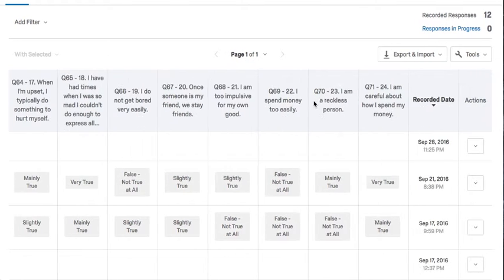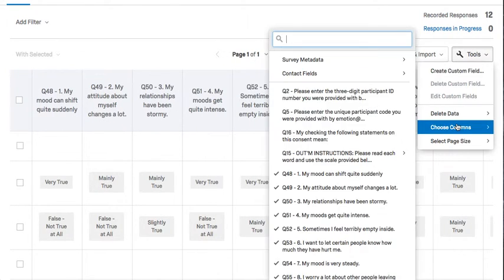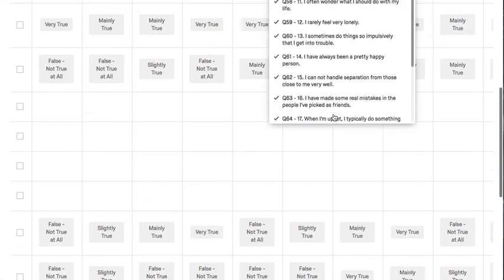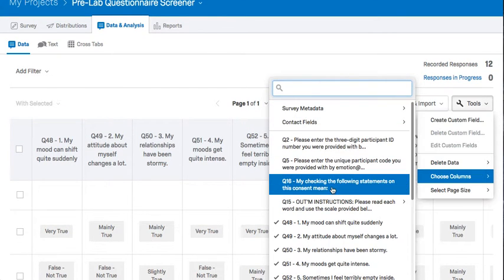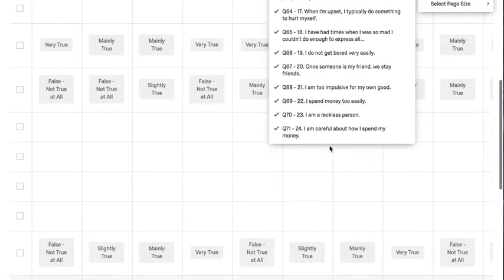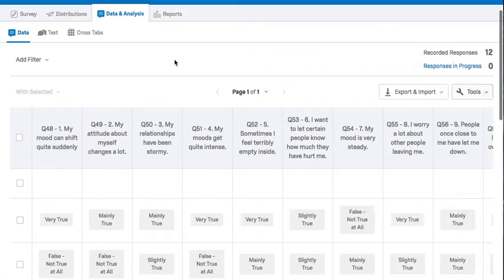If you don't already have the scores in here, which are not there at the moment, you can go to tools, choose columns, and then pull in your scoring categories. If you have scoring categories, actually, I'm not sure if you do. Whatever score you're talking about here, there might be a question that's referring to score. You could just insert that and then use the sort function in Microsoft Excel to sort from top or highest to lowest, for example.